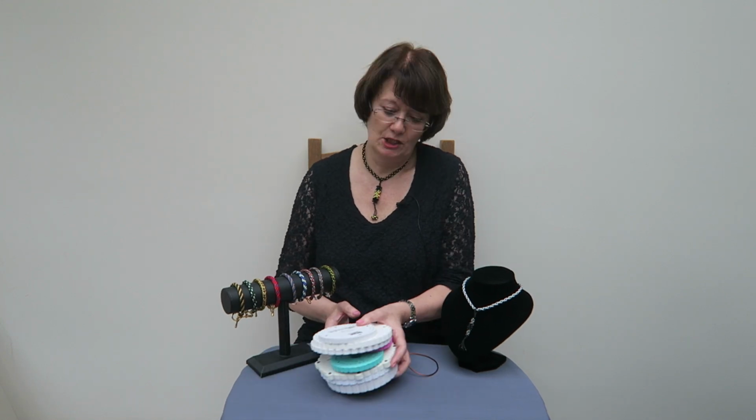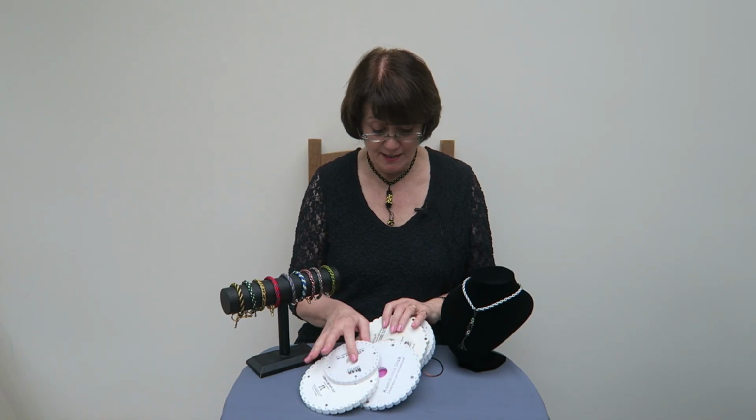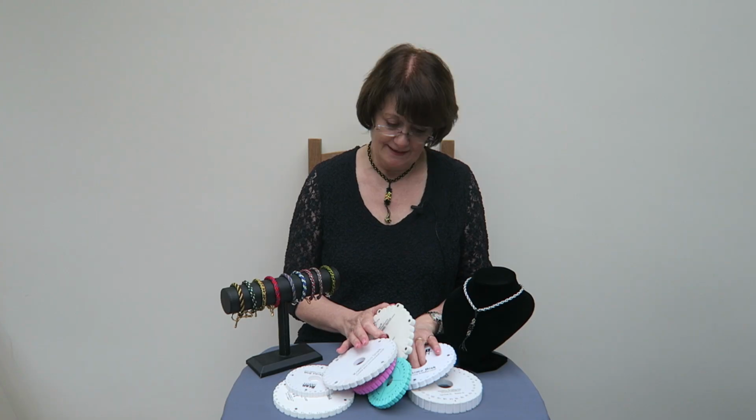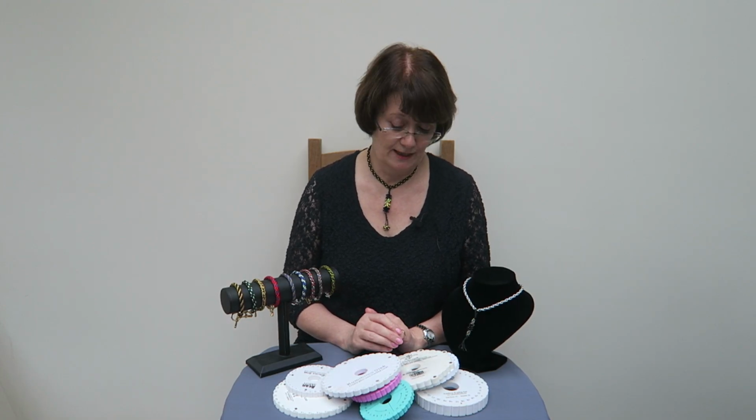Well, they come in a huge range of sizes and shapes, even colours, and thicknesses as well. What you need to be aware of though, for this particular braid, is you need a disc that is basically round or possibly octagonal in shape. And for the braiding that we're going to do here, you probably need the thinner thickness. You don't need the extra thickness.